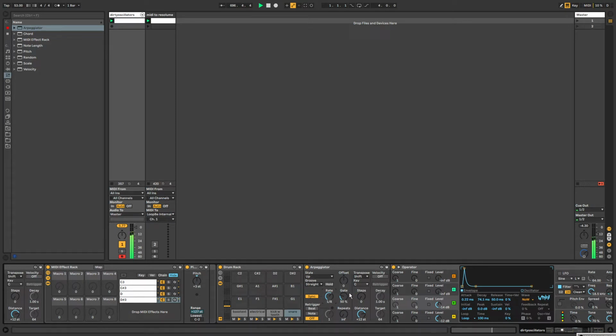So it reminds me of how a lot of modular rigs are set up, using arpeggiators to create a lot of different types of beats.